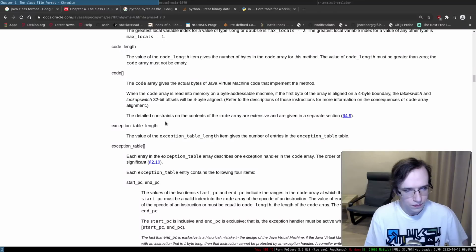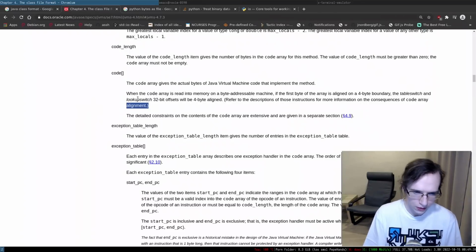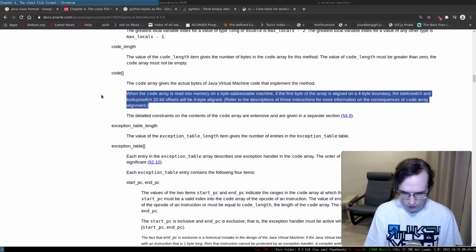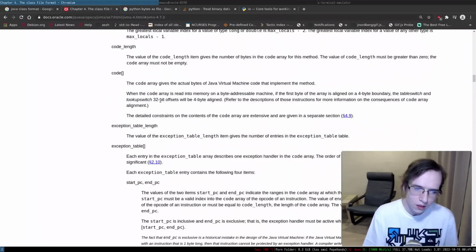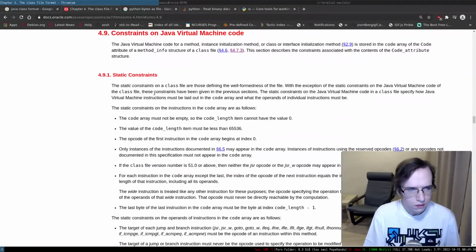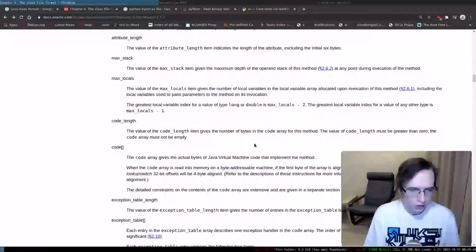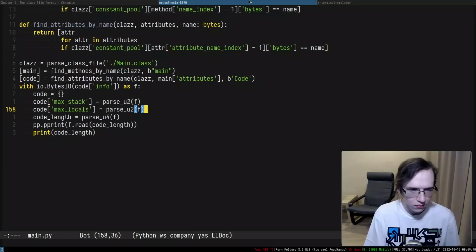Holy shit. I will probably have to ponder upon this paragraph to understand what they exactly mean, but yeah. But that's the code, right? Constants. So how can we know the instructions?